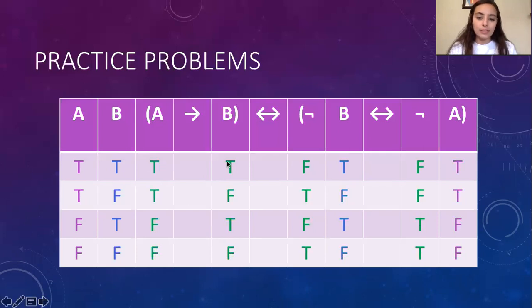So this column and this column are going to combine to get this column, the conditional, and this is where you have to be careful. For here, you can't just use B and A and get your conditional and you're good to go. You have to use the negation because that's the new identity for these letters. They are the negation of them. It's the biconditional of not B and not A. It's not just A and B, right? It's not B if and only if not A. So you have to include the not in there. And that's why we use these two columns.